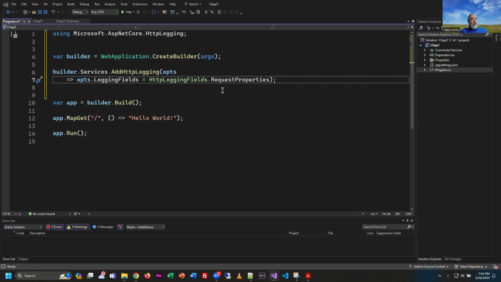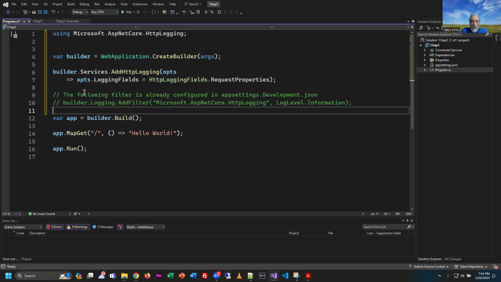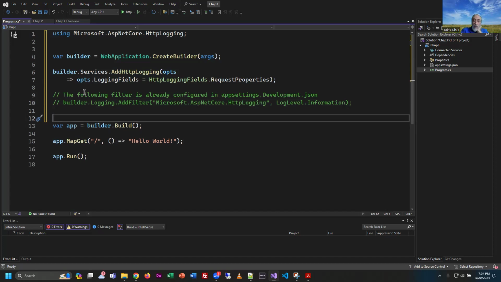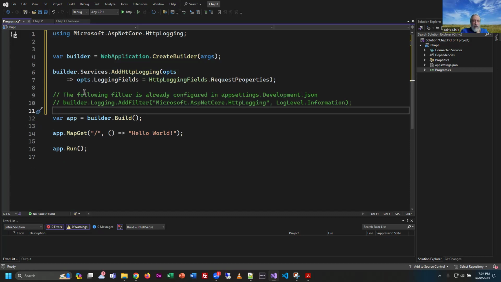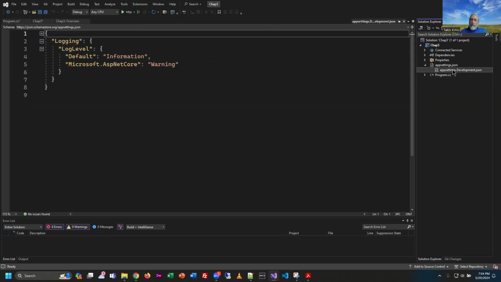Because if something goes right, you see it. If something goes wrong, or you get an error, you see it, and you can backtrace. Most web servers do this, by the way, but here it's being implicitly added. They have a little snippet of comment here, so you can add this if you wish, but let's look at the next thing. It says the following filters are already configured, and it shows you where it's configured. Now, we didn't really look at that in depth, but that's over here, and that's where it would normally be added.